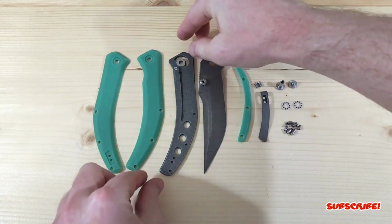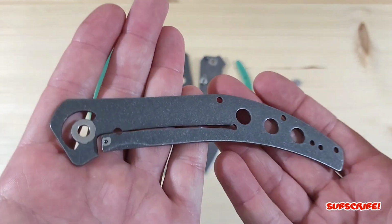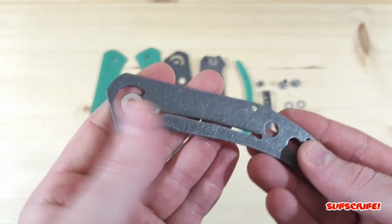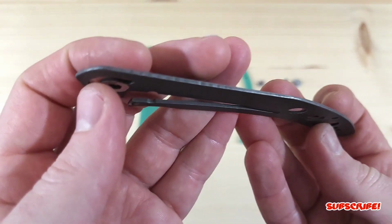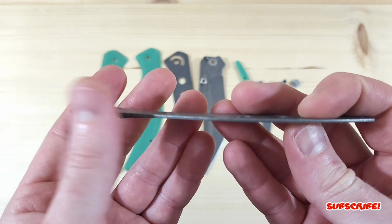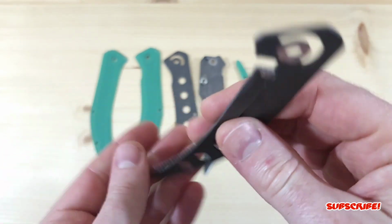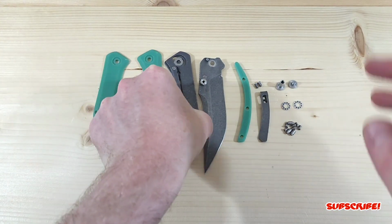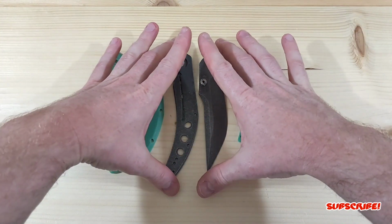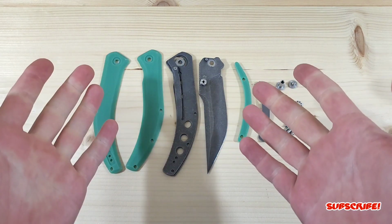And then I also did the liners, which really aren't seen. I mean, they turned out really good, but they aren't seen underneath, especially this side since the scale's on them. But the outer edge, just a little bit of jimping showing through, not all the way through, but I think this is going to look really, really good together. I haven't assembled it finished, so really anxious to get this put together. So let's do just that, and we'll see what it looks like.